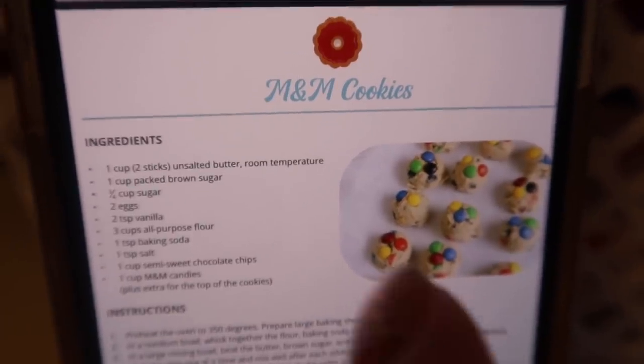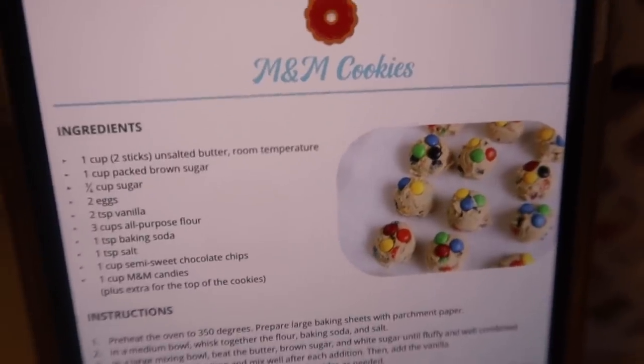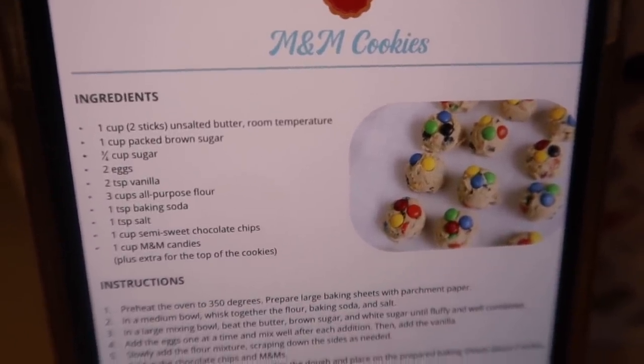Now you can set them out in the refrigerator and defrost them. You can also bake them from frozen, but they're gonna need a few extra minutes that you'll have to eyeball. This is why I like to defrost these for a little bit first, to just press two or three extra M&Ms into the top of them. But here's what they look like before they get baked, and now we're gonna get going with our ingredients.